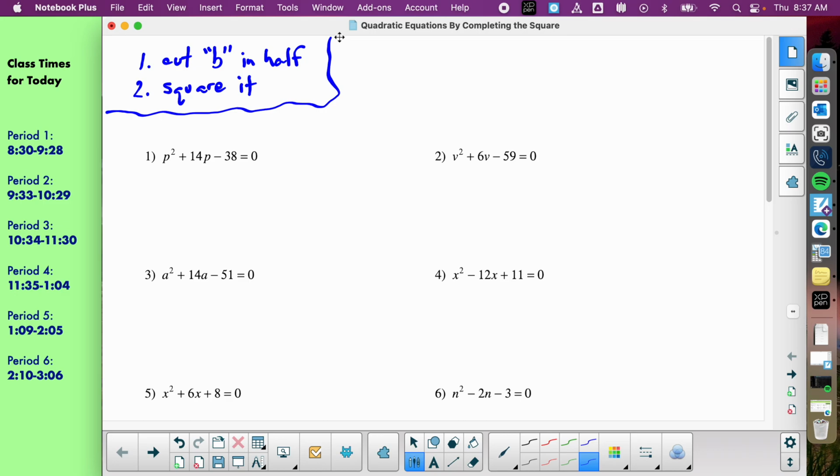My hope was that you kind of have these 2 steps down so that they're not something you really even have to think about. It still works because you still take half of a negative number and then still square it. The squaring will make it positive, but the one number we wrote in the parentheses stayed negative. That was probably the second to last example we did, where we changed the problem to say minus 7x. So that's what happens with that one.